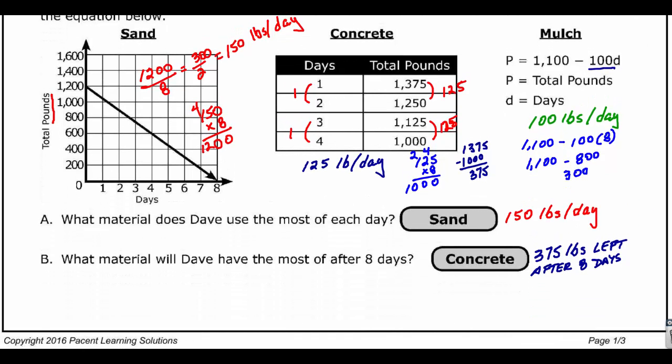All right, so review that. If you need to watch that part of the video again, go ahead and do that. You can certainly bring those questions to class. You're going to see something like this on the test, a comparison problem where what you're asked to do is interpret each form of the information, whether it's a graph like the sand, or a table like the concrete, or a formula like the mulch.